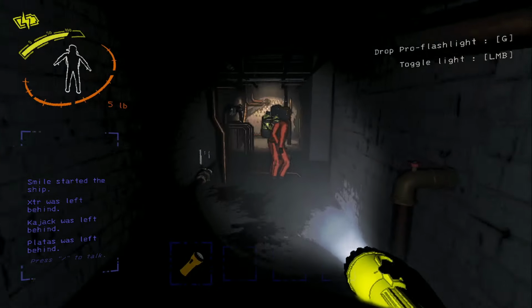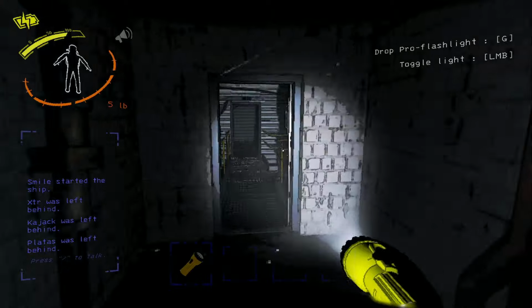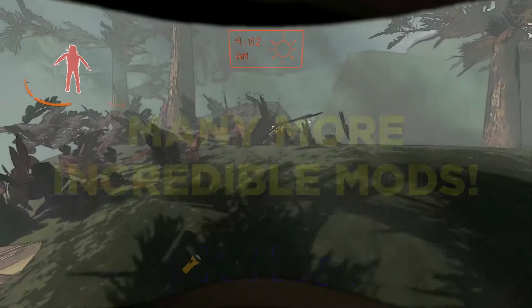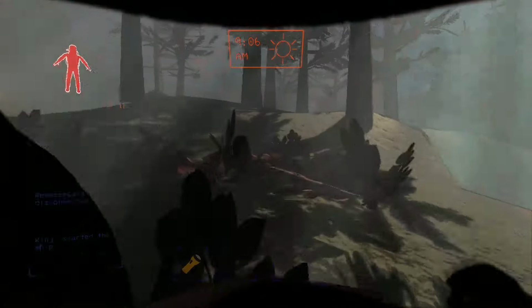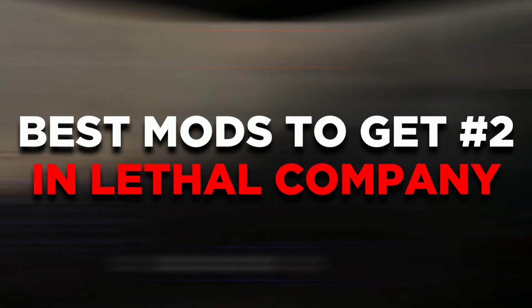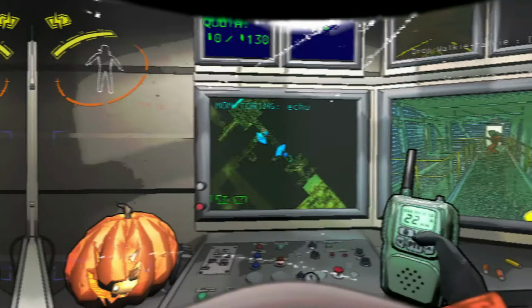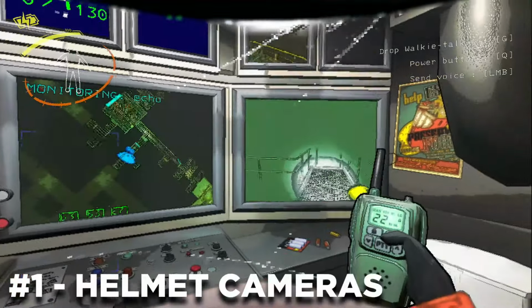So previously, I've made a video on some of the best mods to get for Lethal Company and many of you love it. And trust me when I say that there are still so many more incredible mods outside of the ones that I've mentioned in that video. So here is a part 2 of some more of the best mods that you should get right now in Lethal Company. Starting with possibly my new #1 favorite mod right now, which is the helmet camera mod.